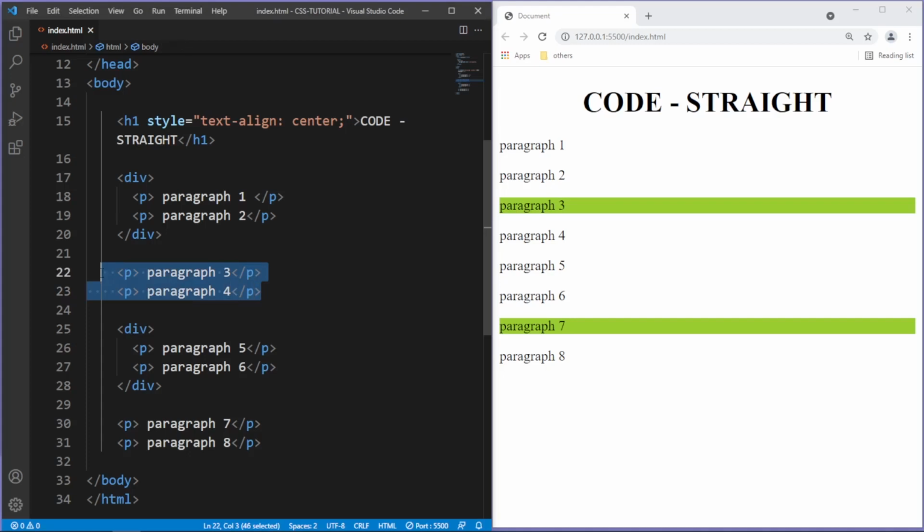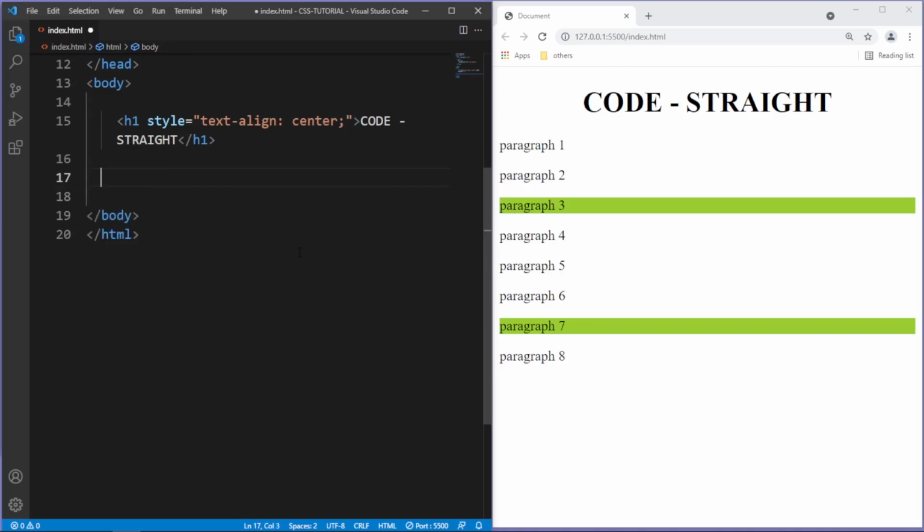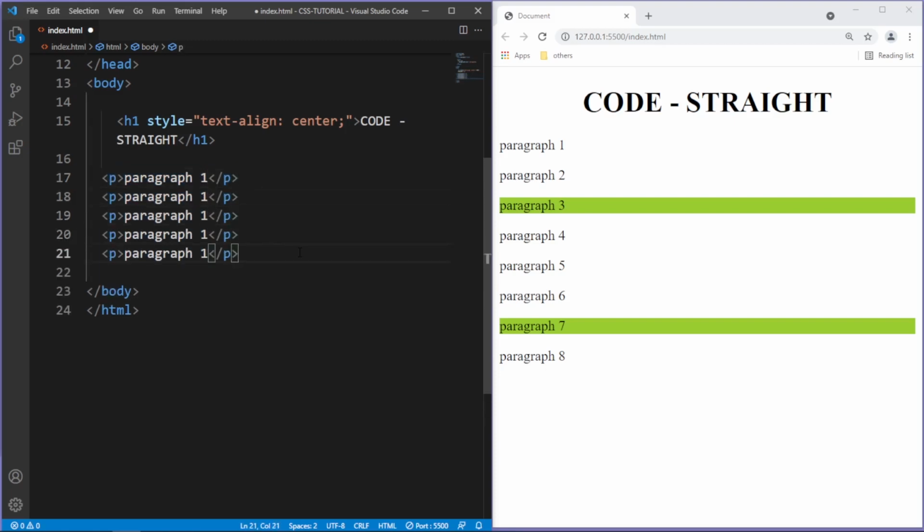Let's delete all of them to avoid any confusion, and I'm gonna have a couple of paragraphs here. Paragraph 1, and I'm gonna copy it a couple of times.